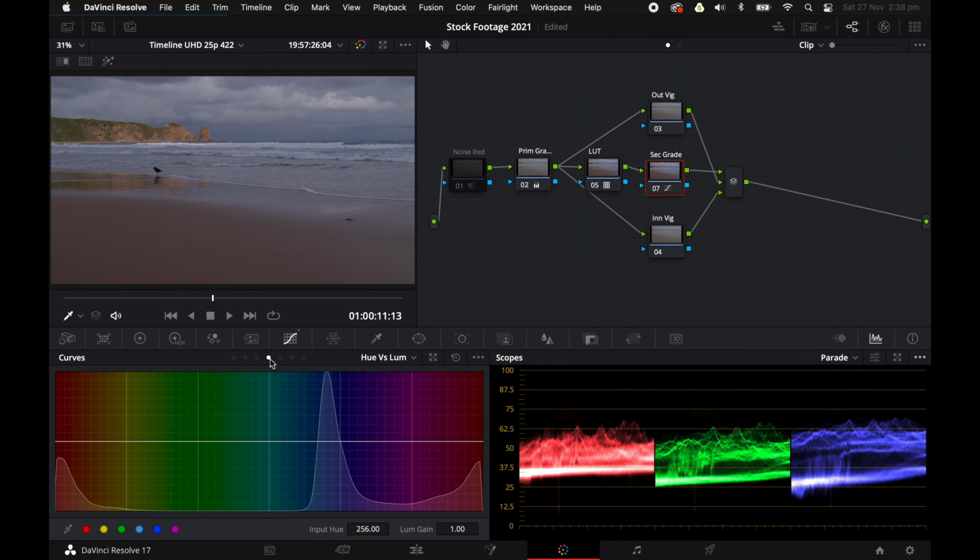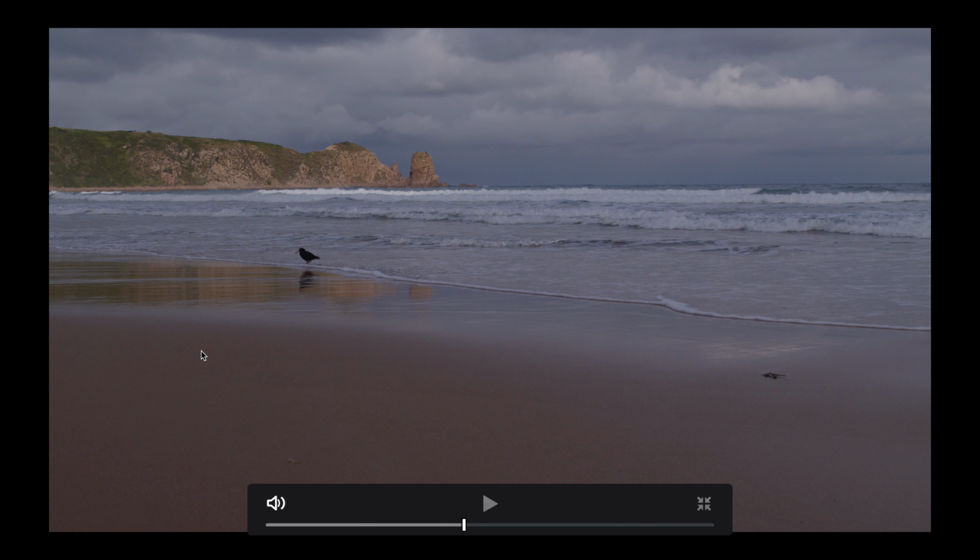Next, I'm going to move on to my hue versus luma. And this is where you can adjust the brightness of each color in the scene. So again, I can go to my rocks right here. I can click and select that. Or I can actually go to my yellows and reds. And in this case, I'm going to use the yellow and red option. I'm actually going to right click and delete that. I'm going to move this across. And I want to bring up the luma in these rocks just slightly, just to make it a little bit brighter, before and after.